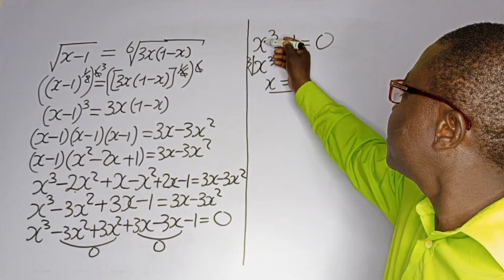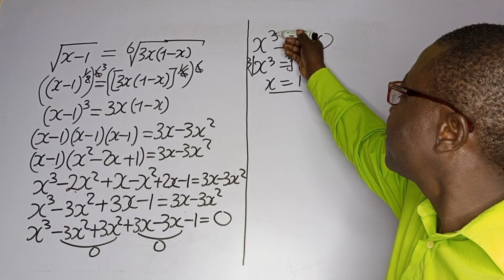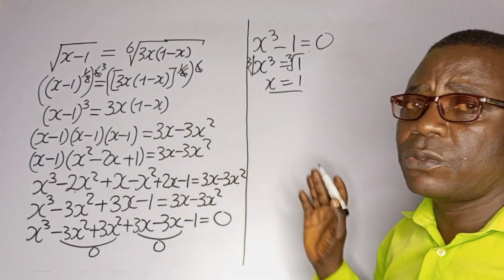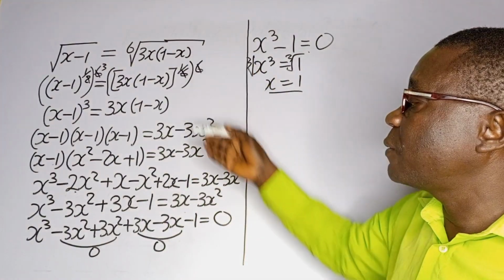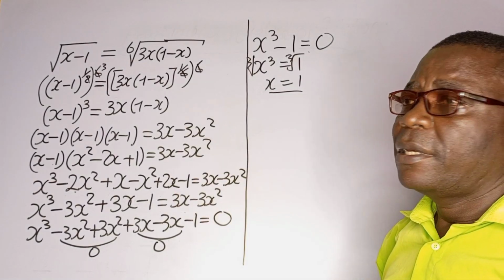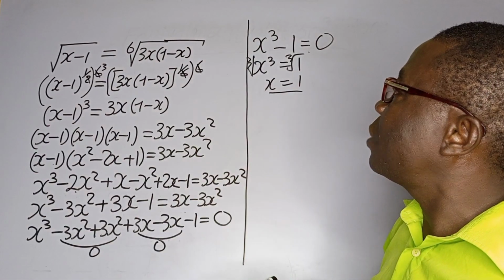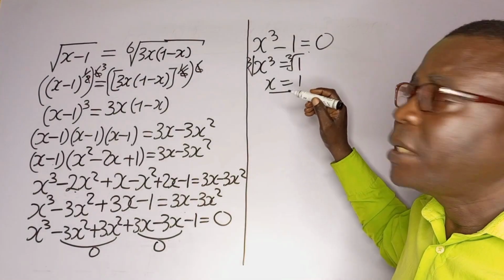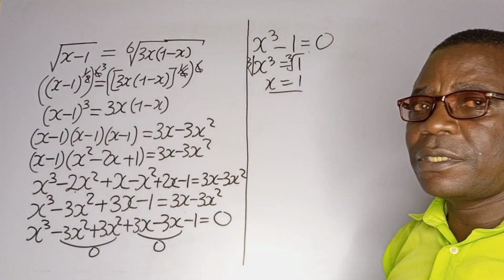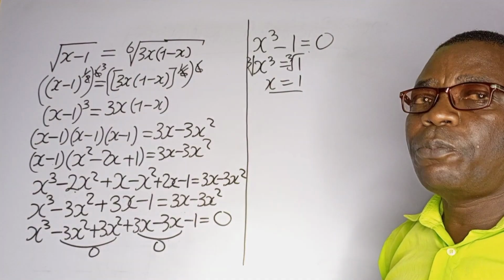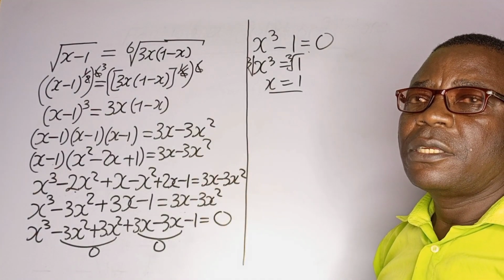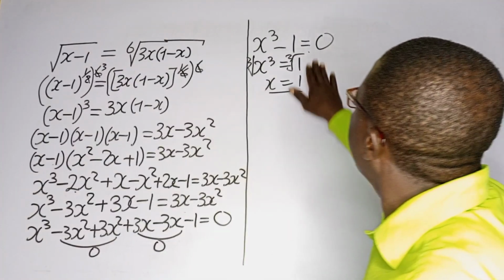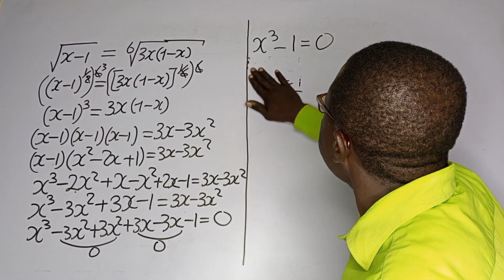But remember, this is a polynomial of degree 3. So it's a polynomial equation of degree 3, which is supposed to have 3 solutions. Remember, our domain of solution was not restricted. If they had asked us to work only on a set of real numbers, then we would have ended our solution here. But our domain of solution is not restricted, so we have to bring out all possible solutions, even including solutions in the complex number field.